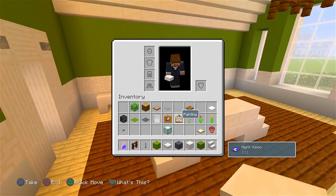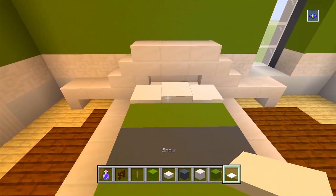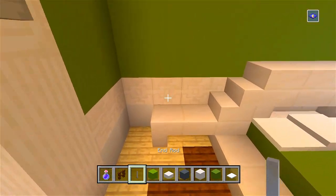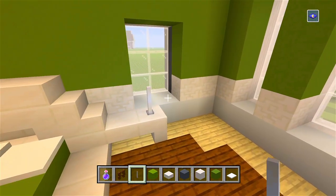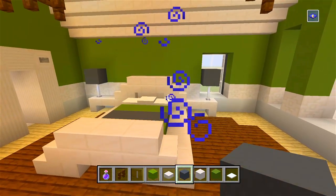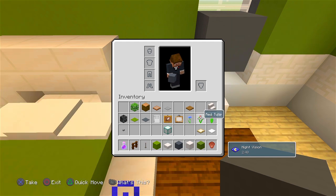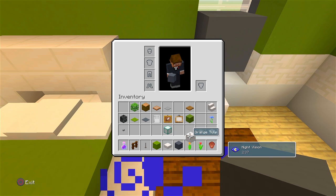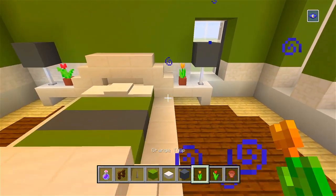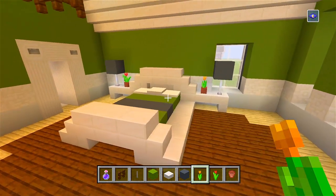Okay, let's go ahead and grab the snow. I'm gonna go ahead and use this as pillows like that. If your snow melts, feel free just to use some white carpet. And then on the edge of the nightstands here, we're gonna have an end rod with a gray concrete block on top of it, so these are just like some lamps. Alright, and then we're gonna have a flower pot with whichever flower you want, so I'll use the red tulip and the orange one. So we're gonna have a flower pot on each nightstand like that with a tulip inside. Okay, so this is the nightstands and the bed right here so far.